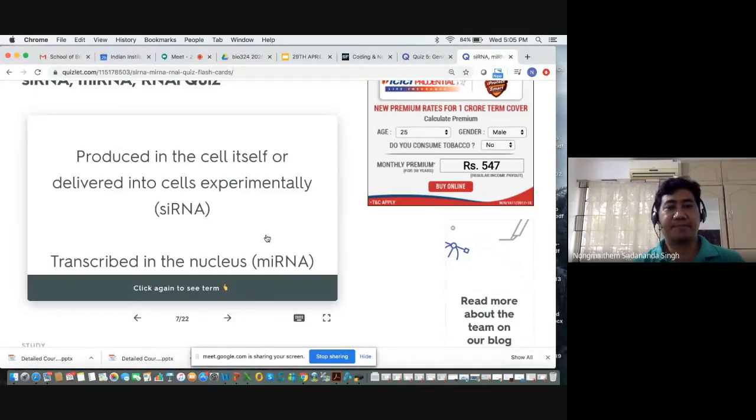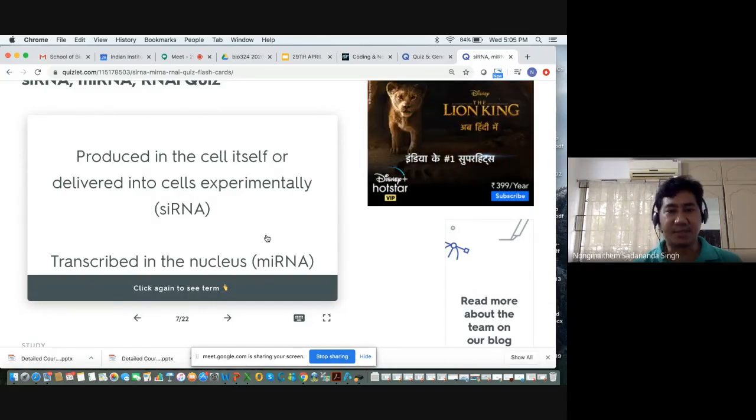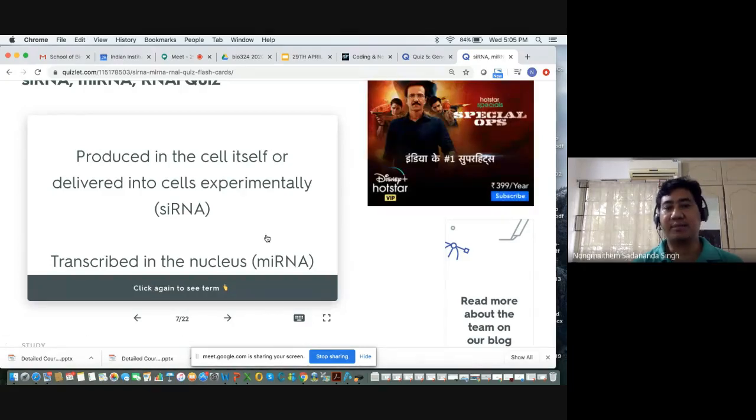Of course, you can introduce it externally or endogenously, but generally it is delivered into cells exogenously when we want to use it. In the natural setting, it is encoded, in the case of microRNAs. For siRNAs, it is generally present in viruses, or in repetitive elements or transposons, some of which may have this siRNA component encoded inside. But externally, if we have to introduce it, it can be a physical way, or it can be the endocytotic pathway that we have been talking about. So there can be different ways to introduce it inside the cells.